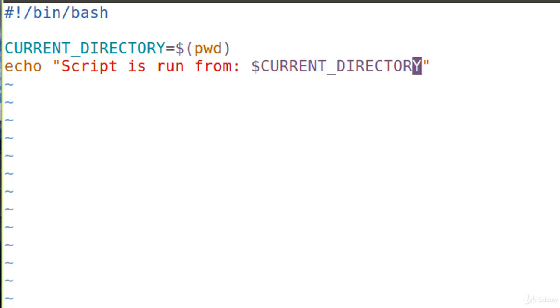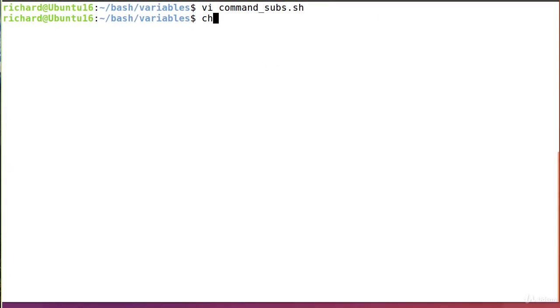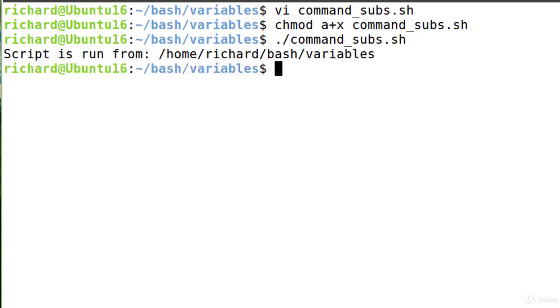Now save the file and quit the editor. We need to change execute permission. And now we can run the script. And it works well. Script is run from, and the location from which the script was run.